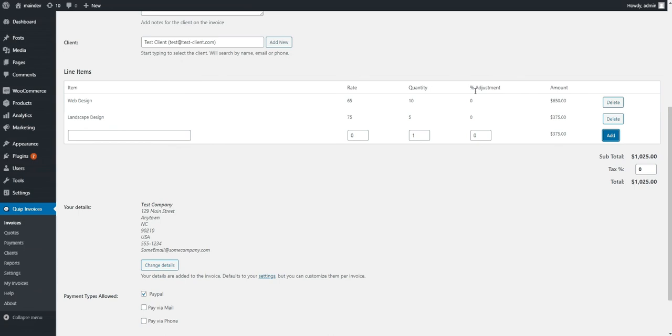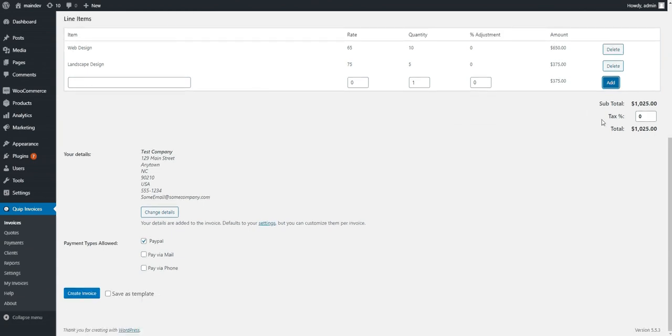put in there. As you can see, you can also add a discount here and have that in there, and the system will automatically calculate the amounts and subtotal it. If you'd set up tax, it would calculate tax and add that on there. You can also choose the different payment types. If you had Stripe in the Pro version, you'd be able to pick that as a payment type. Finally, you can also save it as a template. So if this is an invoice that you use regularly, maybe you have a standard set of services and you just want to include the same invoice, you can do that here.